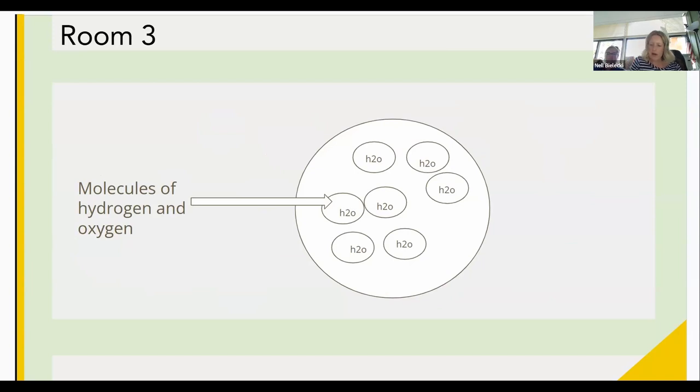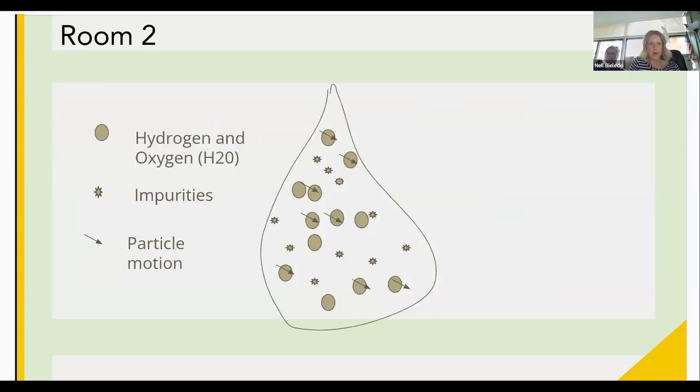Now, I'd like to go back to board two. Board three identified this idea of hydrogens and oxygens, and board two also. You had that written down on your board, and I noticed that you drew them as circles, but in parentheses, you have this H2O. What were you trying to say there?